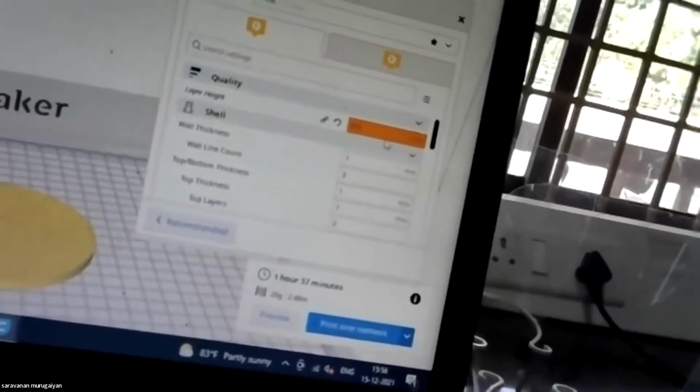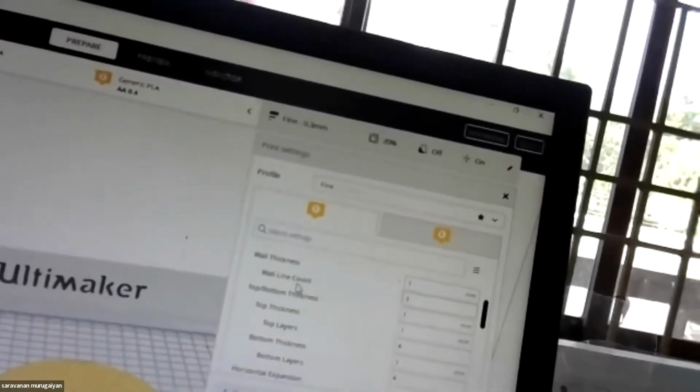Then we need to slice the component. First comes layer thickness. Layer thickness, or layer height, is defined by the distance between each and every slice of the component. Then we need to consider the wall thickness, top thickness, bottom thickness, and so on. As we all know, the component is not entirely printed in the same consistency.